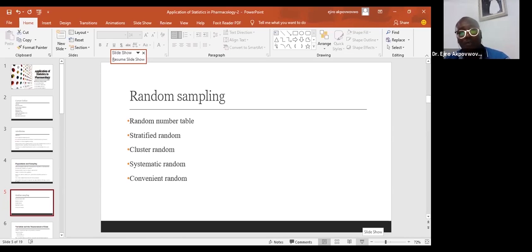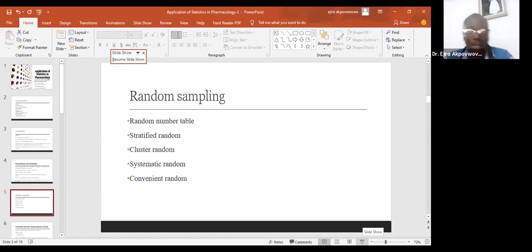Then you could also have a stratified random selection. What this simply means is that within this set population you have selected, you could stratify in terms of sex, in terms of race. For instance, I'm looking at the diabetic patient. I could say, okay, the female diabetic patient, the male diabetic patient. You've created 2 different strata. And then you do your sampling and analysis following that.